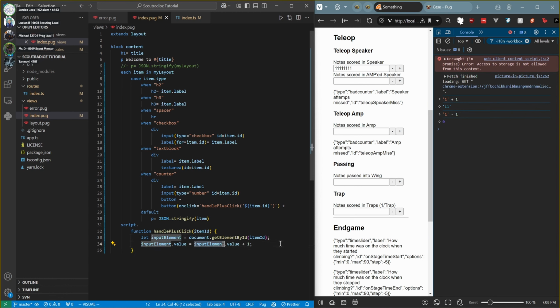There's a lot of different ways of doing it. One of the ways is just take input element.value, wrap it in parentheses, and add Number with a capital N. What this does is it takes the value, which is actually stored as a string, converts it to a number, and then adds 1 to it. So if we change this, plus 1, 2, 3, 4, 5. The other way of doing it would be value subtract a negative 1. You could do that if you really want to, but I think converting it to a number first and then adding 1 makes a little bit more sense than subtracting negative 1.